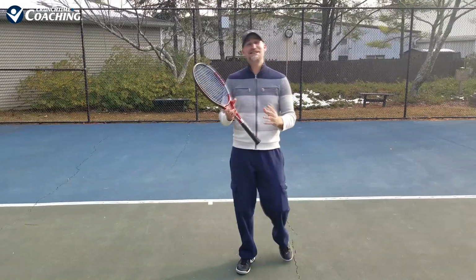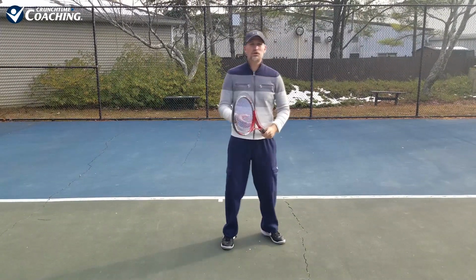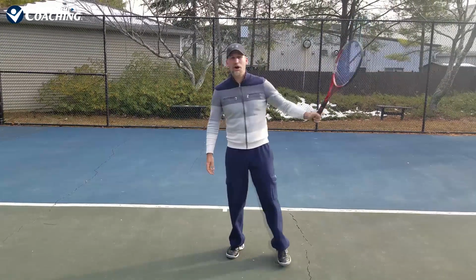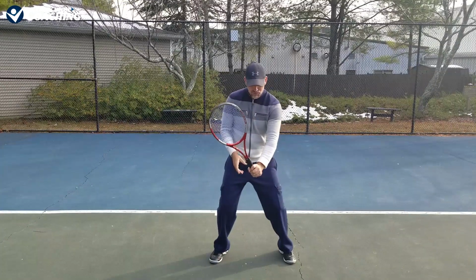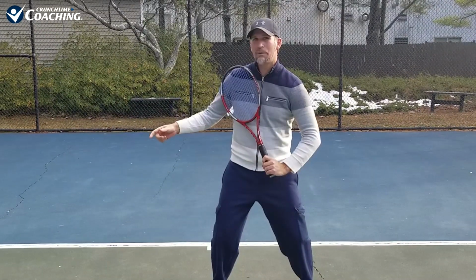All right, guys, next is unit turn. So the unit turn, just like we're doing on the forehand, we want to make sure that our arm is not moving independently and swinging independently. We are moving our entire body to get to the ball. So I'm here. Notice where the racket is. It's down here low, but the tip is up higher around my chest.